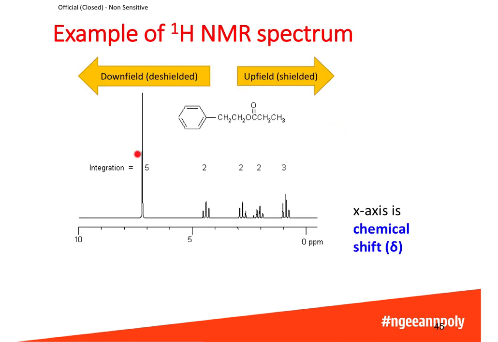This is an example of how the proton NMR spectrum looks. The hydrogen atoms in the chemical structure are detected and give rise to the different peaks. The x-axis is chemical shift and the units are ppm. The peaks that appear on the right side are said to be more upfield. These belong to protons that are more shielded. The peaks that appear towards the left are said to be more downfield and belong to protons that are more deshielded. Let's look at what shielded and deshielded mean.